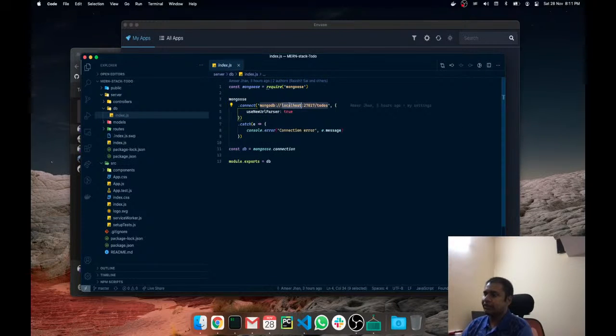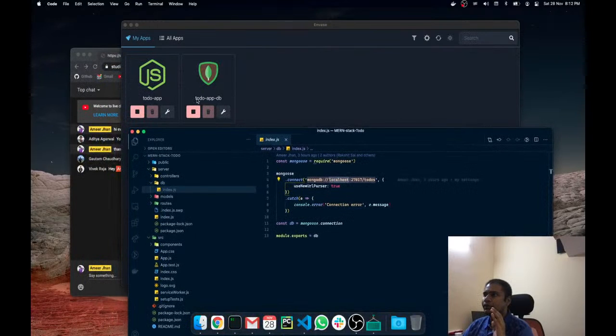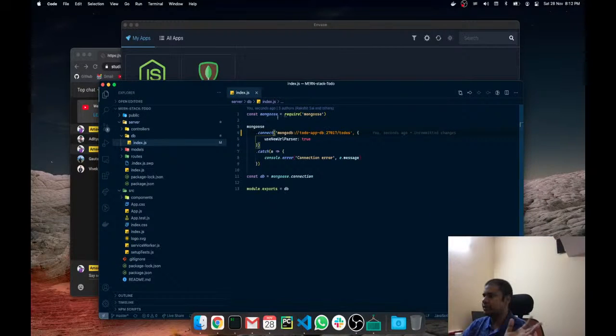Whenever I'm doing local development to connect to a local MongoDB, what I would do is just use localhost. Since we are talking about containers here, containers talking to containers, all the change you need to do to use Envase to connect to MongoDB is just use your app name. So instead of using localhost, I'm going to use my app's name of MongoDB. If your MongoDB is called todo app DB, you just need to change the host name to todo app DB. That's it. All you need to do to use this MongoDB that we created through Envase is to just use todo app DB, the name of the MongoDB, in your host, and all our configuration is going to remain the same, right? No change needed.